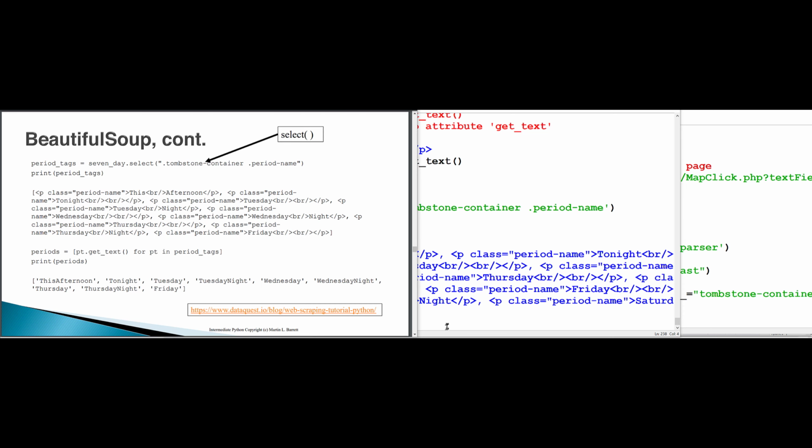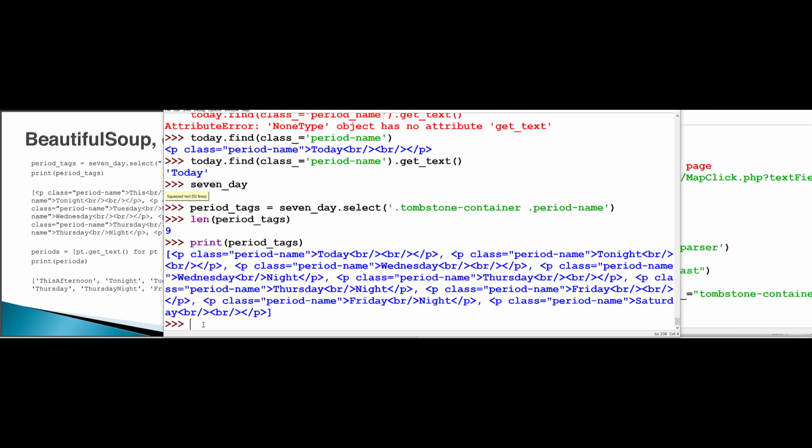All right. And now we're going to use get_text to create a list of these things. So pt.get_text, and I'm using a comprehension for pt in period_tags.